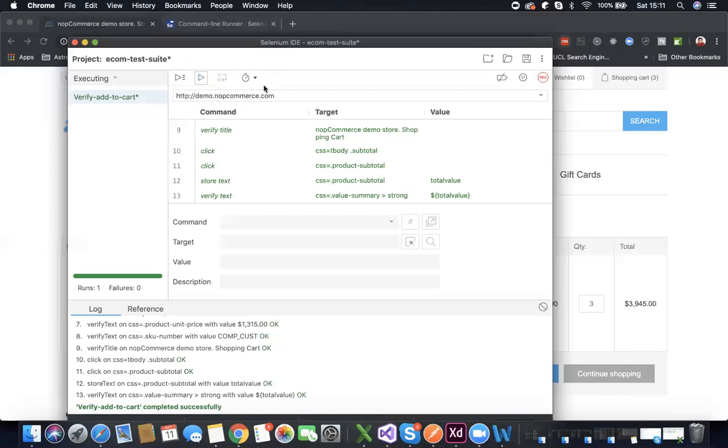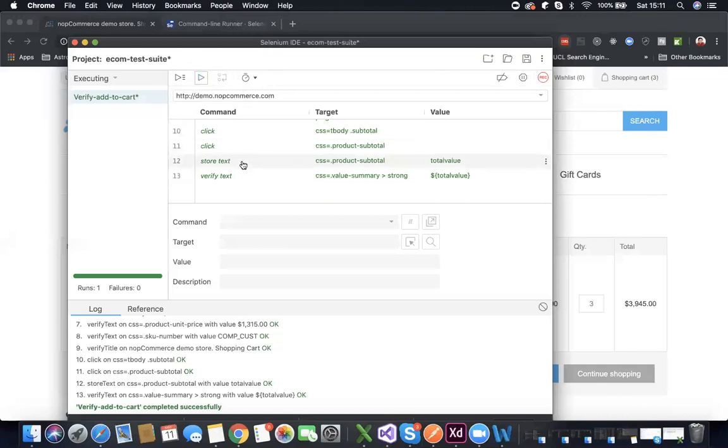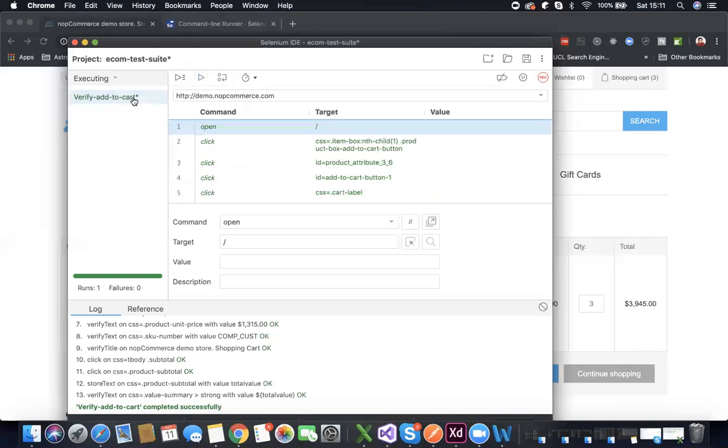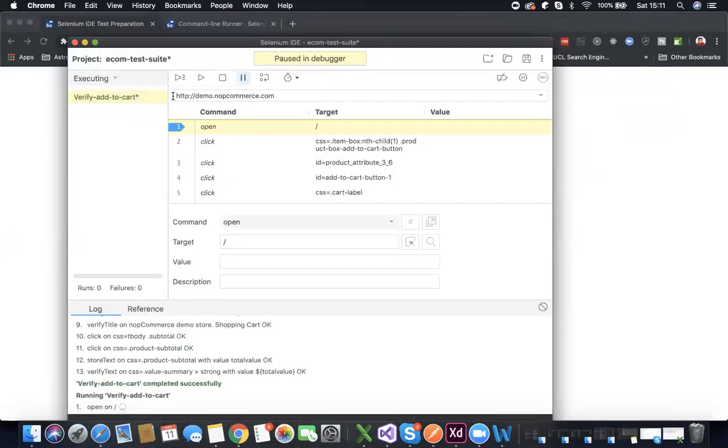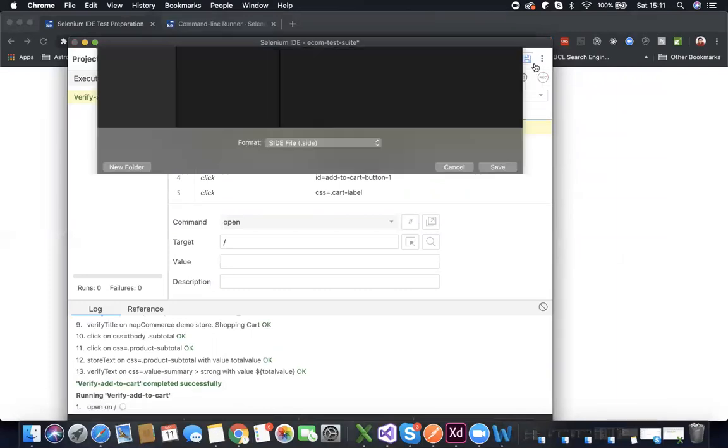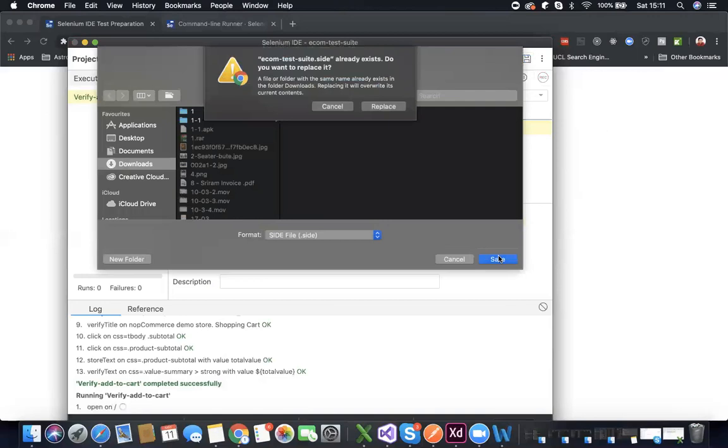Now, Lakshmi and Pratima, tell me if you want me to automate any other test case. No, sir, this is fine. We will practice with other things. Same steps we have to follow, right, sir?